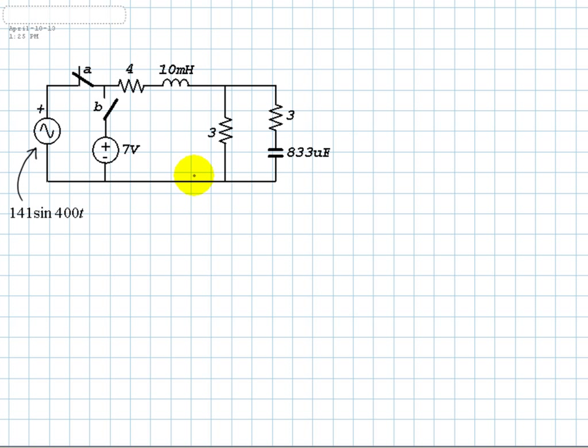The circuit has been like this, with switch A closed and switch B opened for a very long time. That means the circuit was in steady state for a long time. But because the source is AC, that means the circuit was in AC steady state. And we know how to solve circuits in AC steady state, right? We use phasors.